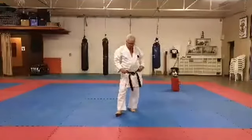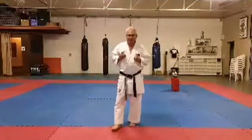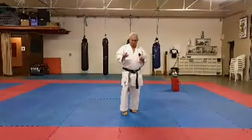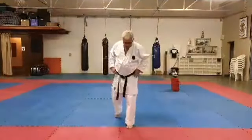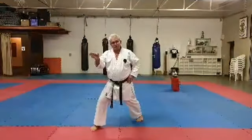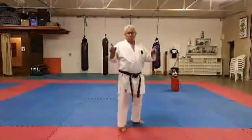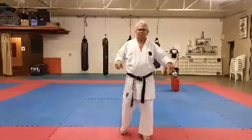Okay. So now, the next technique. I first want to talk about the feet position. This is very important. Because you have to turn from here, from this stance, you're going to go into 45. Then you have to turn into zenkutsu dachi, and you have to be shoulder width, like all our stances, obviously.